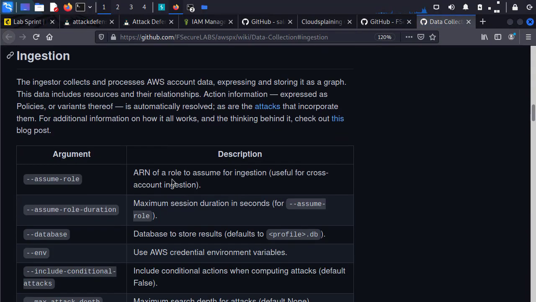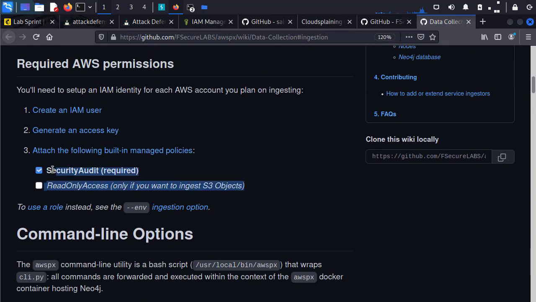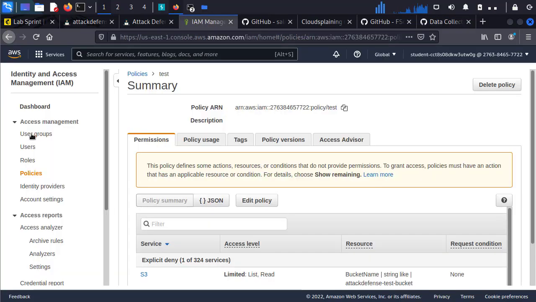So it's in here somewhere. This is it. You need security audit, which is required, and then read-only access only if you want to ingest S3 objects. Because we don't have security audit and we only have read access, that's why we were getting that error. So by focusing only on IAM, we have the ability to only look at IAM. We're not creating any sort of modifications or digging further than read-only access allows us. So that's why we're able to move past it.